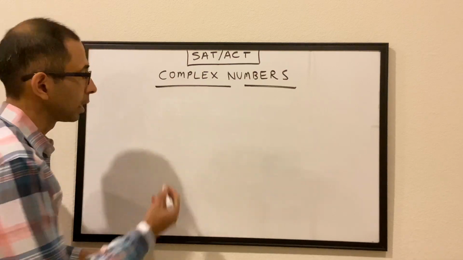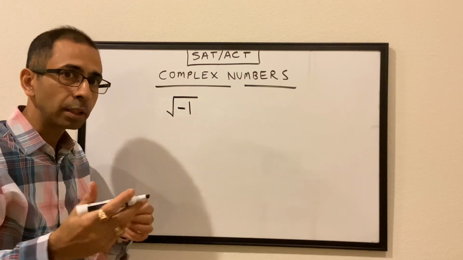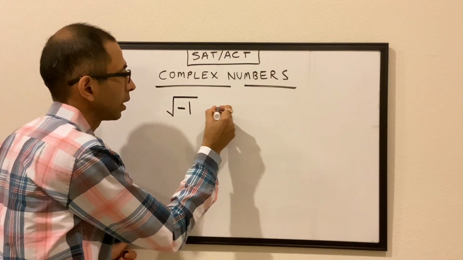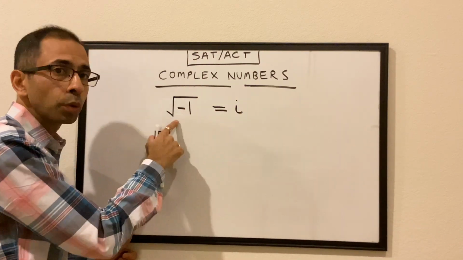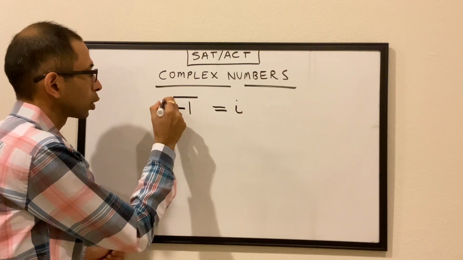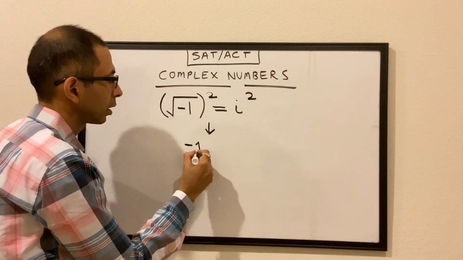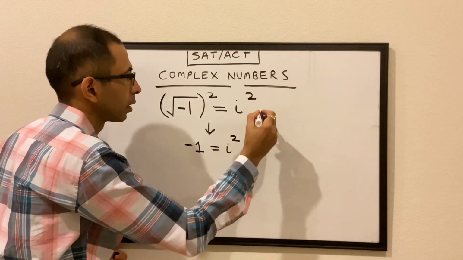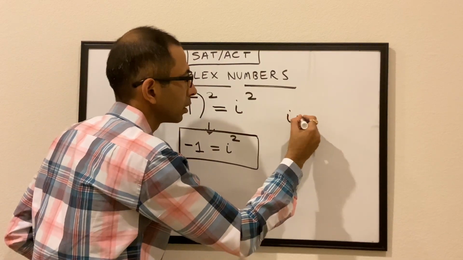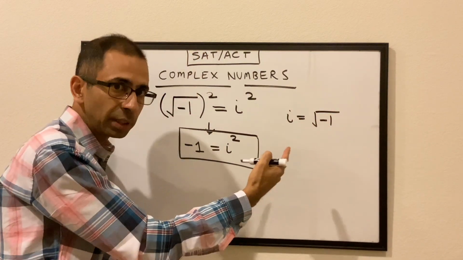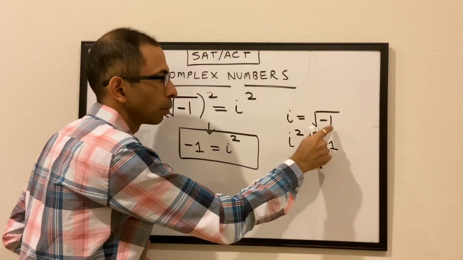And that gives birth to complex numbers. So essentially what we are saying is that the square root of negative 1 is defined in the imaginary world, and this is represented by i. So that's the definition of the imaginary number i, which is equal to the square root of negative 1, right? Now when we square both sides, it will give us negative 1 is equal to i squared. So essentially i is equal to the square root of negative 1 by definition of i, and hence i squared is equal to negative 1 because we are squaring both sides.